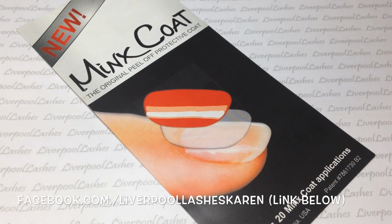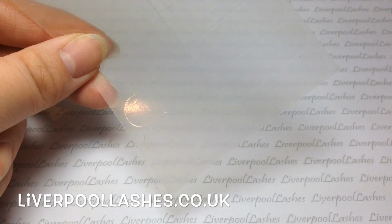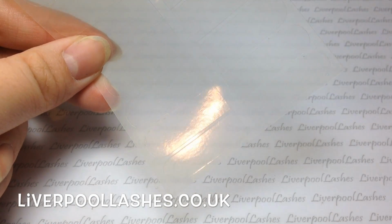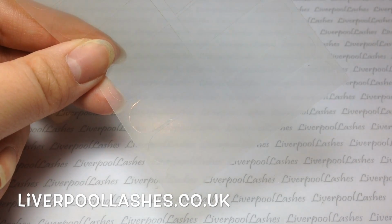Firstly, what Minx Coat is, it's a protective coat that takes the place of a base coat. So if you're using a regular polish or a gel polish, this is what you apply first, and then you'll apply the colour coat directly on top of it, and then your top coat. What it means is when it comes to doing the removal, it doesn't require any sort of nail polish remover or acetone. It will literally peel the product away. You can also apply enhancement over it, and again you can literally peel away the enhancement once it's ready for removal.